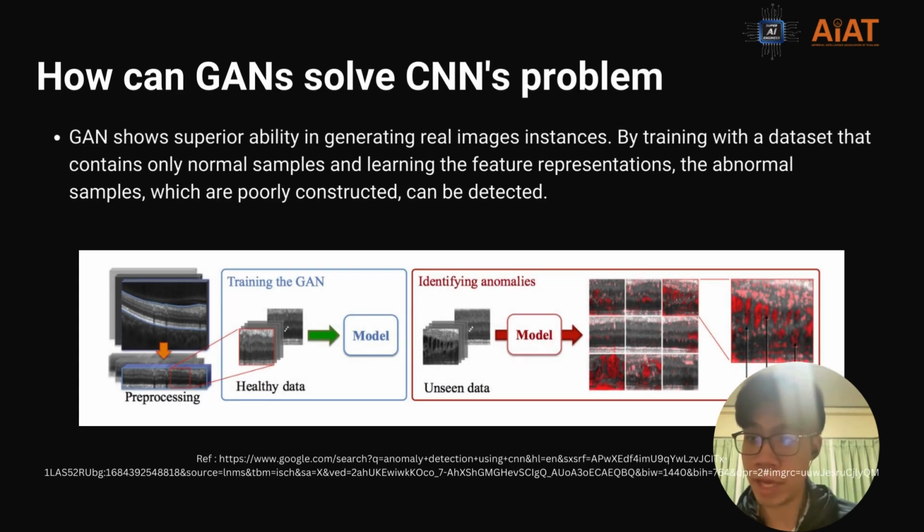So how can GAN solve the class imbalance problem? From my previous explanation, you can see that GAN needs only one class for training. Basically, the system just asks you what you want to generate. If you want to generate a Japanese banknote, then just give it a Japanese banknote sample, and that's it. So we are not faced with the class imbalance problem anymore.